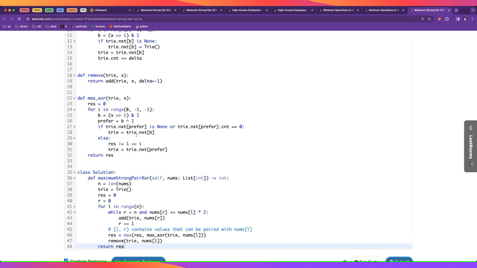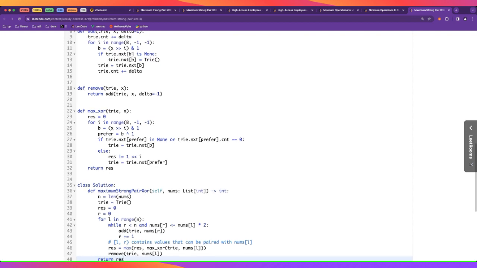So in that case, we cannot get the bit that we prefer, so we go with B. Otherwise, we set the bit and we go with the one that we prefer.